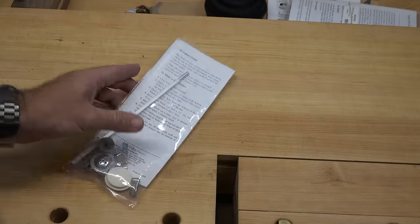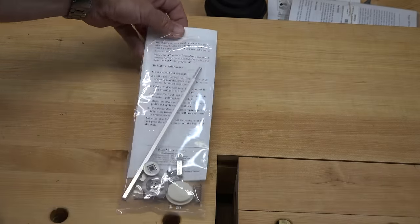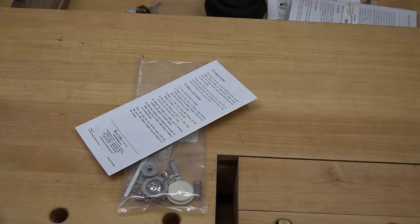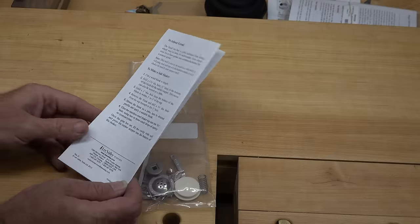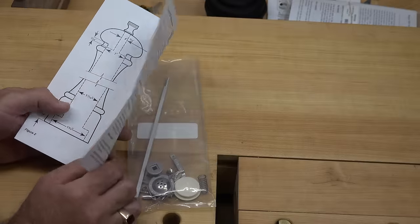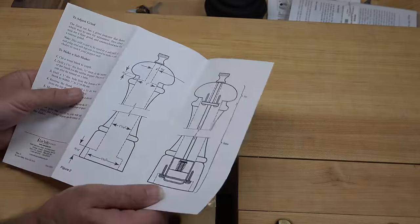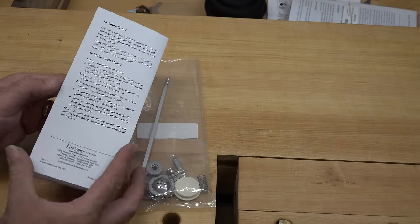You can pick whatever supplier you wish, but they're not standard. I mean, they can be. You might find ones that are similar, but don't take my measurements that I use here as gospel. You want to check to make sure that the measurements that you're using are the same as the hardware that you purchased. And they should all come with instructions with measurements here.